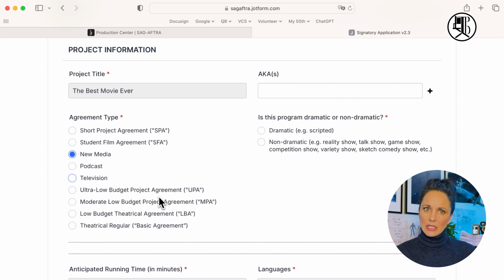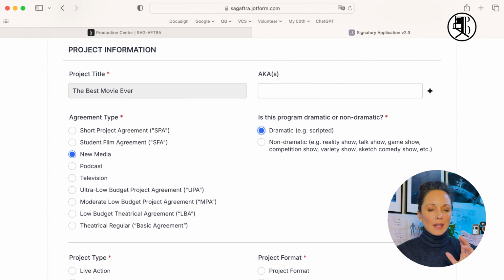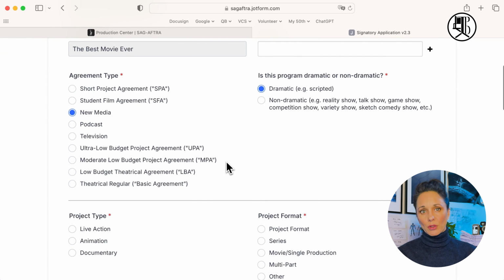Okay, I didn't want to dig too deep into that for this one. So you can always just say, hey, I'm going streaming or I'm doing theatrical. Once we start filling in this application, like I said, the rep will guide you as to which contract they're going to put you on.